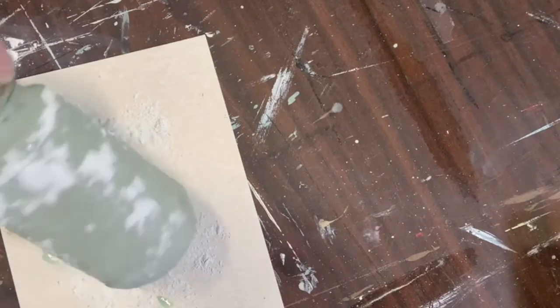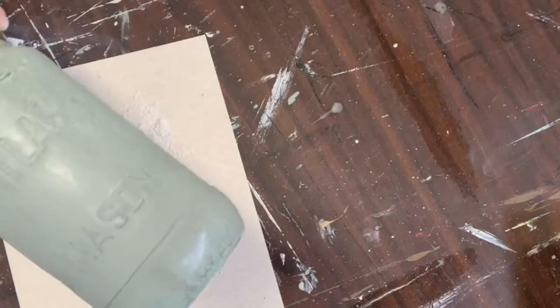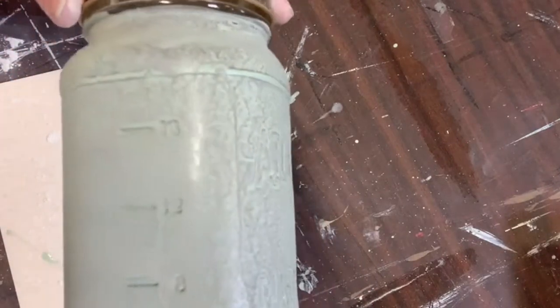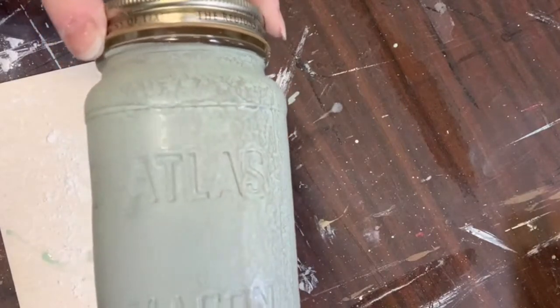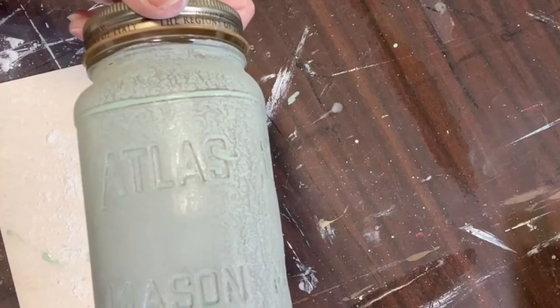We'll get back to this because these are drying really nice. And I love the look of sea glass on glass jar. These are masons, so they're super cute. A little piece of jute rope around that top, take the lid off.